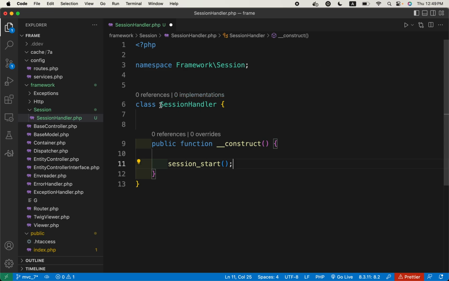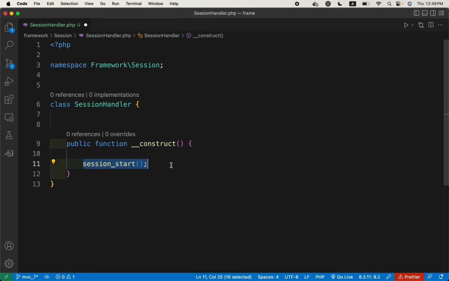But if we have more than one instance of a session in our application, which should not be the case actually, but if it is there, it will throw an error or a warning. So we can wrap it inside an if statement.